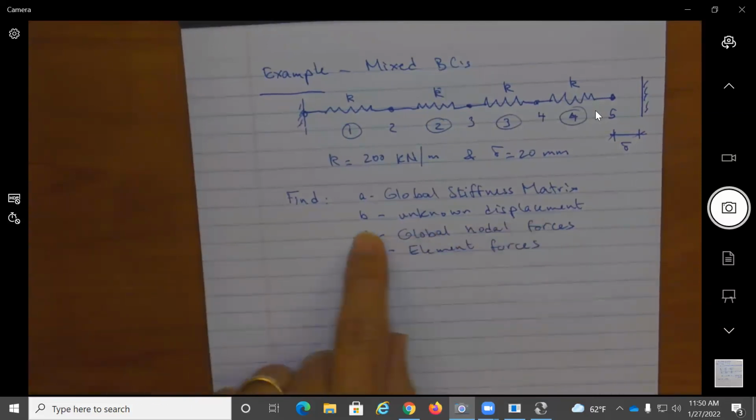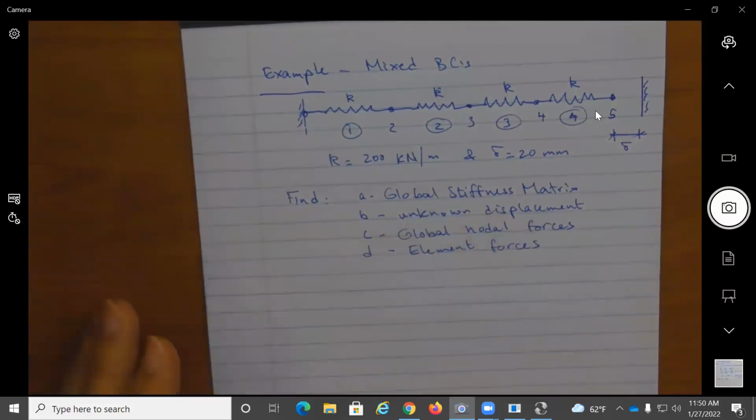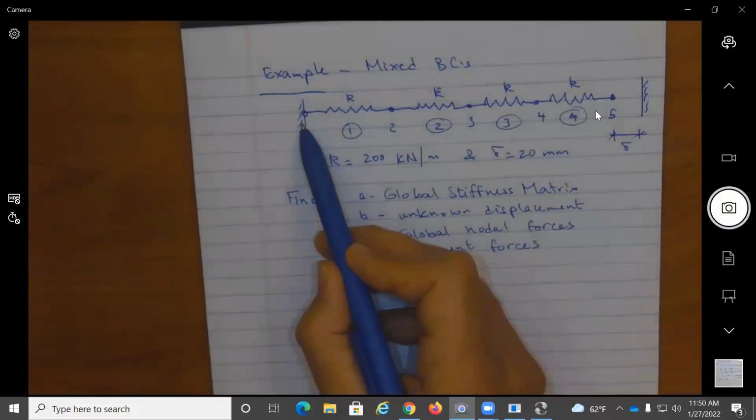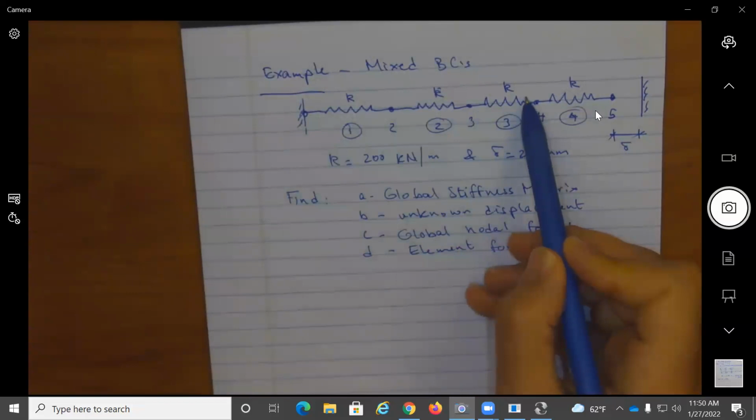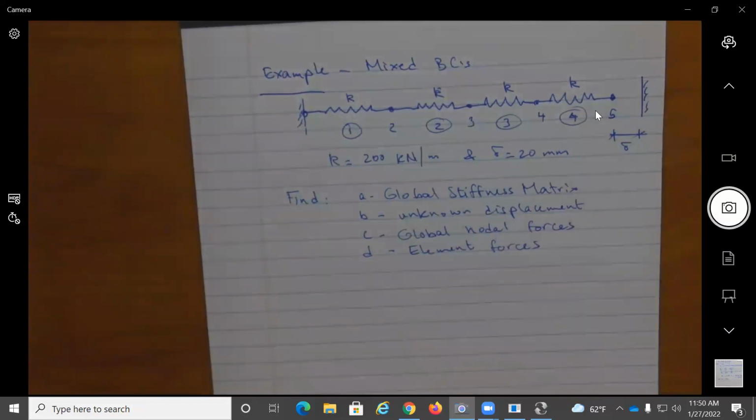Okay, now when I say global nodal forces, where am I gonna get these forces? Clearly, there is nothing applied to 2, 3, and 4. Internal forces. Yeah, but I'm talking about global, right? So there are no external forces. So now I'm looking at these global nodal forces. I'm expecting an F1 and an F5, right? When I say unknown displacements, U5 is known, but the unknowns will be U2, U3, U4. So by implication, if the forces are not clearly stated, then we shouldn't assume there are forces at the nodes. If there are external forces, they need to be given, okay? But we're solving for the internal, right?